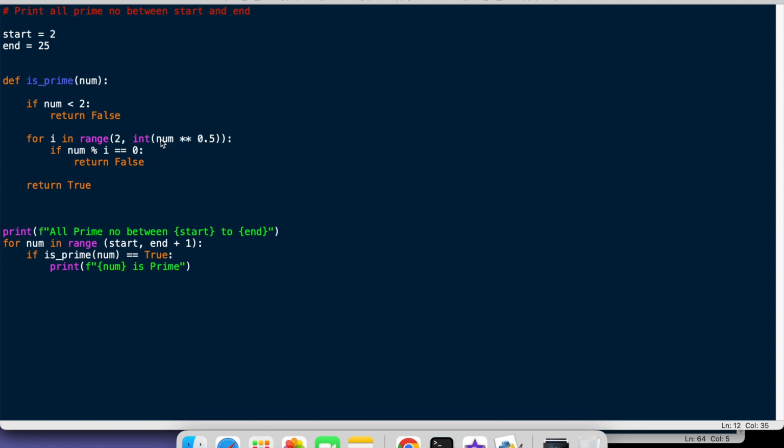Okay, because if you take a square root of a number, there might be some fractional number, and this fractional number is converted to an integer, so it will take the ceiling value. What I'm trying to say is, the square root of 25 is 5.